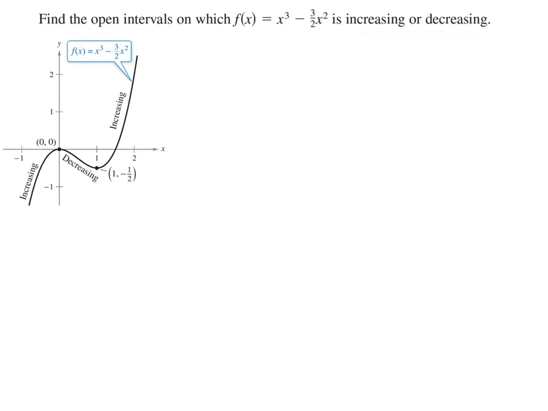So let's check out this example. I have this function f of x here, and I actually have the graph of it. And I could probably, with confidence, tell you where it's increasing and decreasing and constant just by looking at the graph. But I'm actually going to use the first derivative and prove this algebraically, because sometimes I don't have the graph and sometimes I'm asked to do it only algebraically, so being able to do that is really useful.